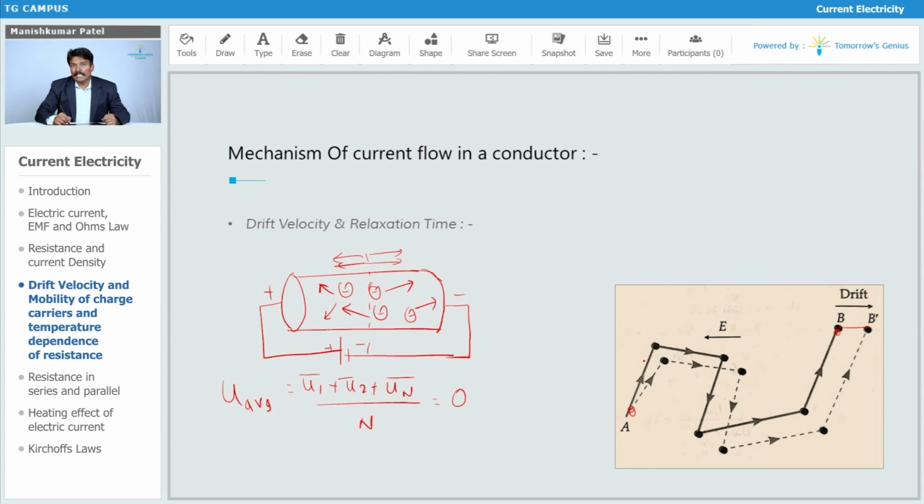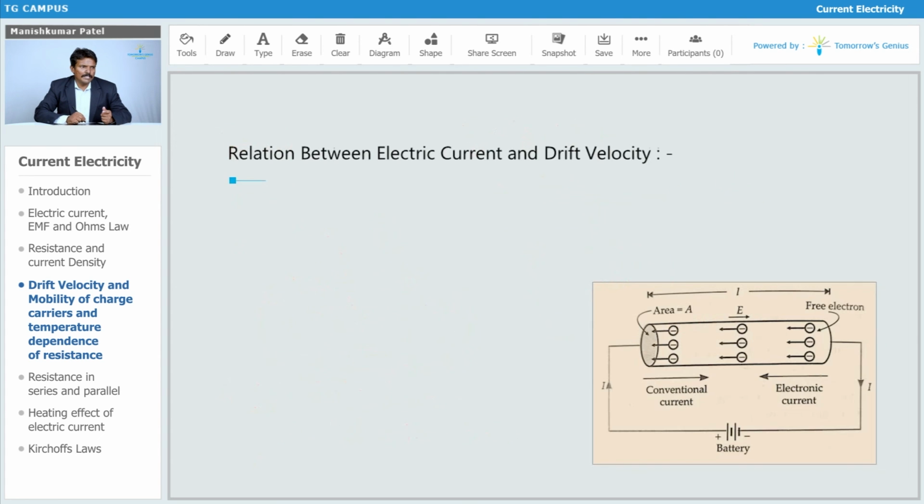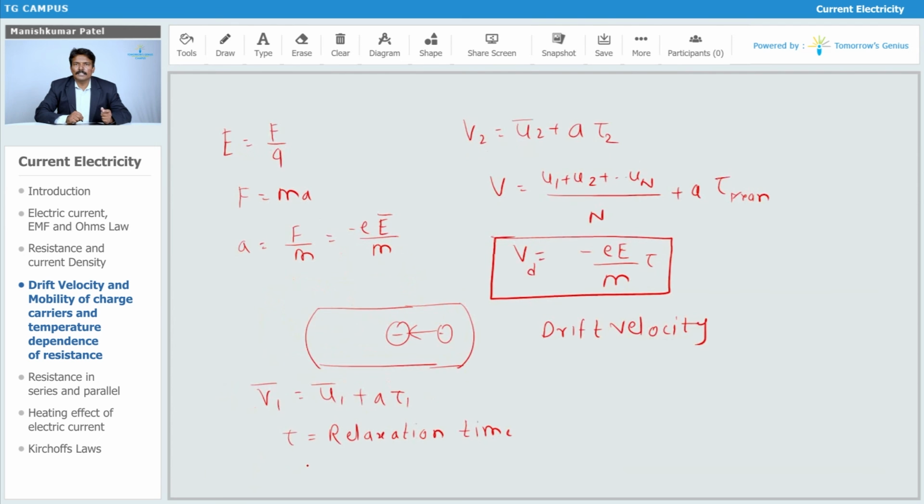But now when we apply that external field, because of this electric field it has drifted, and that is what we call the drift velocity. Initially the electron has some random velocity, but now we apply some external potential, because of which all of them get drifted towards the positive terminal. Drift velocity can also be defined as the velocity with which all the electrons get drifted towards the positive terminal. And we have seen the expression for the same for this case also.